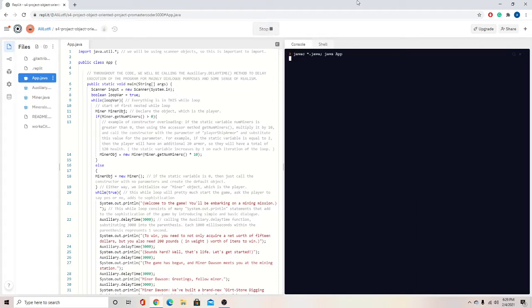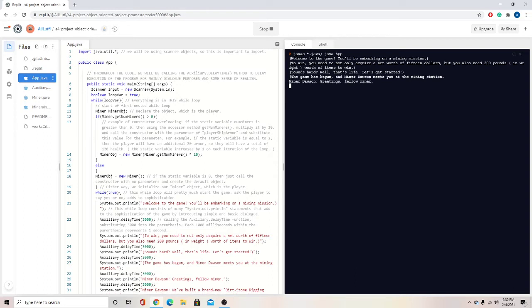And as it's running, we'll wait and talk about encapsulation. So, essentially, encapsulation is a concept of hiding data from users. That's as simple as I can put it. So, as you can see here, the code is just presenting to you dialogue to add to the story of the game, and we'll touch base on encapsulation in just a second.